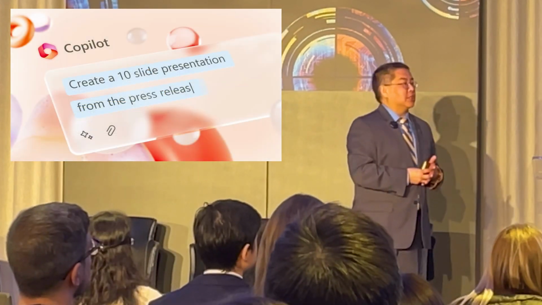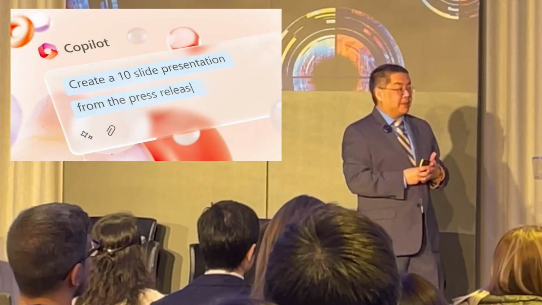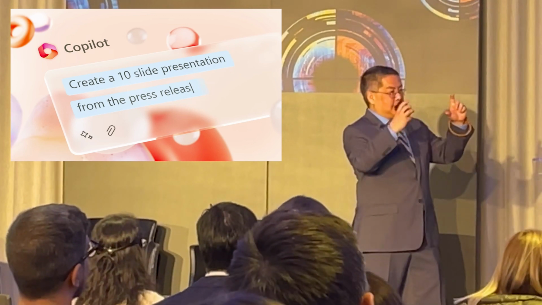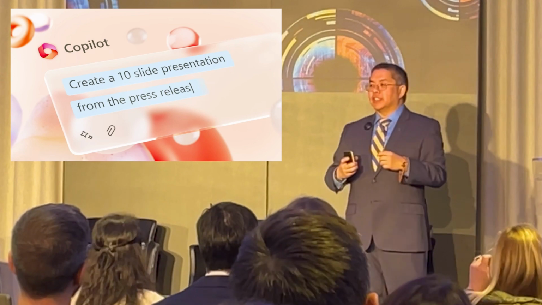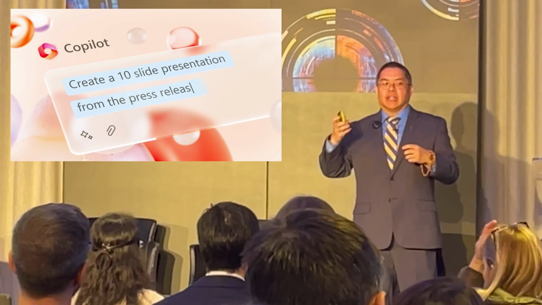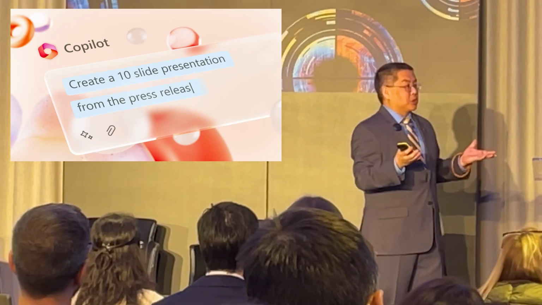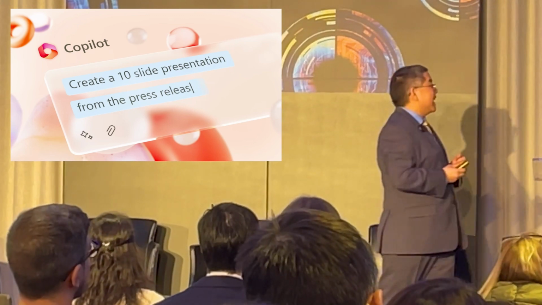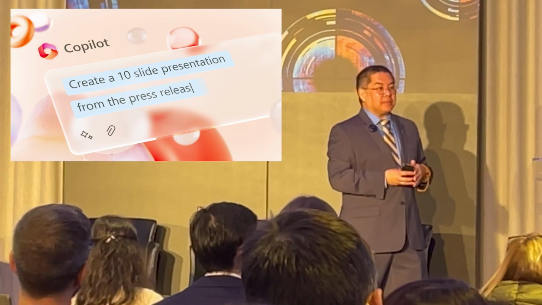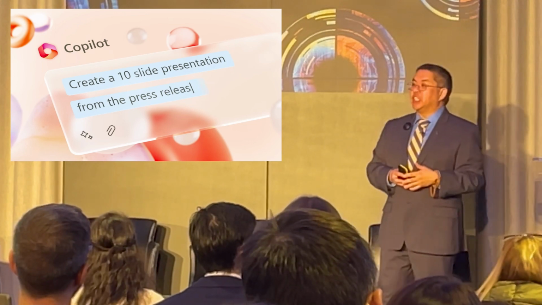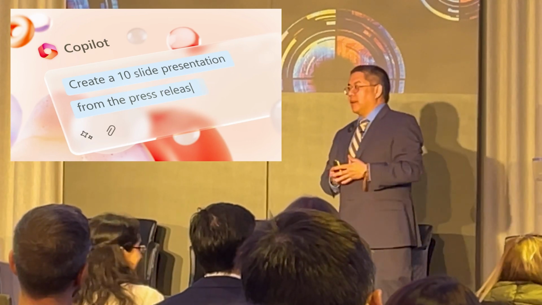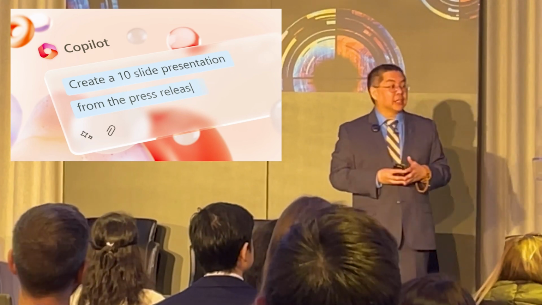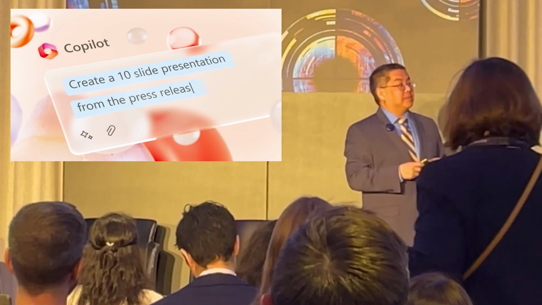Microsoft announced this recently with Copilot. This is coming to Microsoft Office this year. Copilot is the little chat box throughout Office that will integrate and allow anyone who's using Microsoft Office to do crazy stuff like create a 10-slide presentation from a press release, right? Take this Excel spreadsheet and turn it into a memo. It is astonishing, and it is broad and far-reaching, right? This is literally going to be in your desk, every single person.